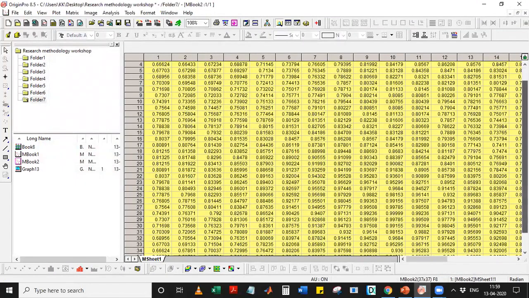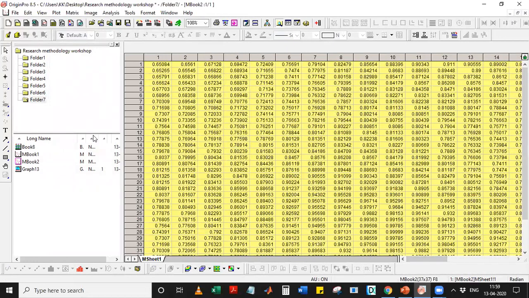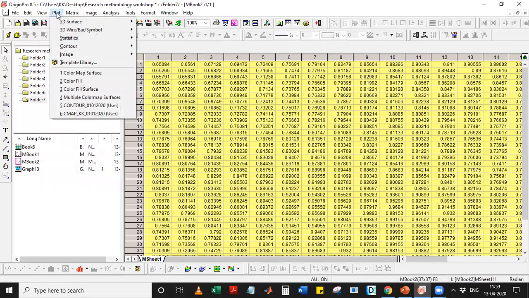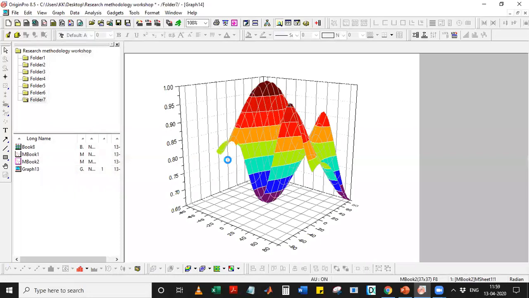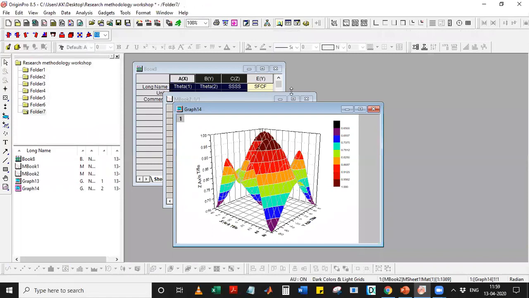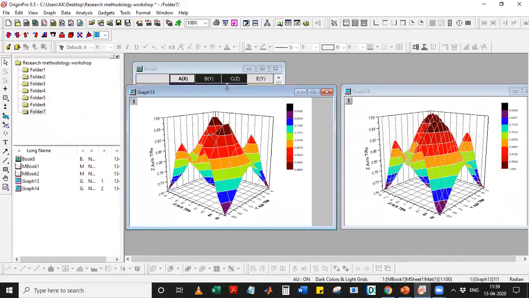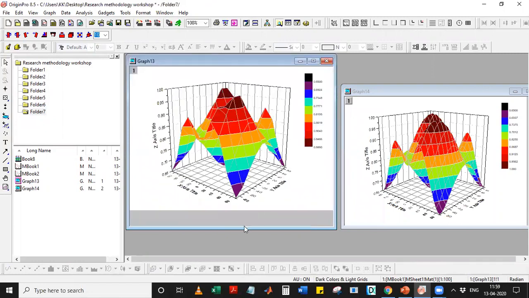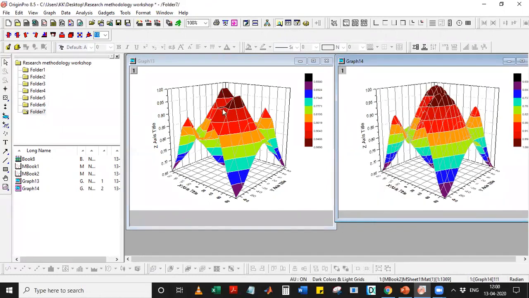So now you see that I have a square matrix that has 37 rows and 37 columns, and using this data, let me again plot the surface. Now looking at both these graphs, let us see them side by side. This is the diagram that I had drawn using a 10 by 10 matrix, and this is the diagram that I have drawn using a 37 by 37 matrix.